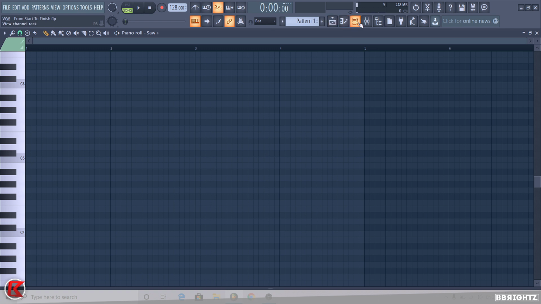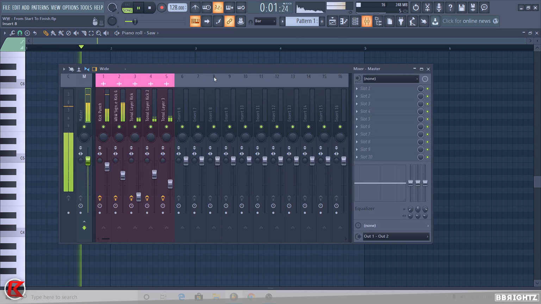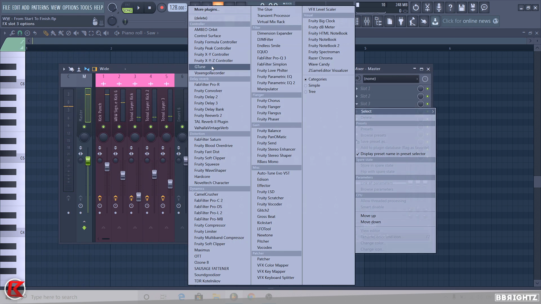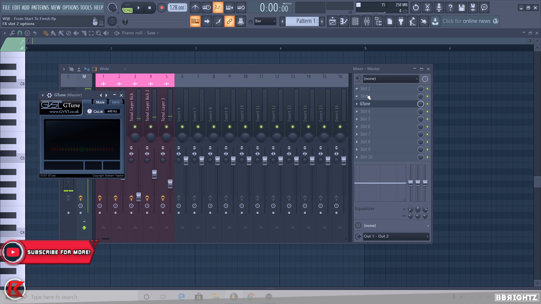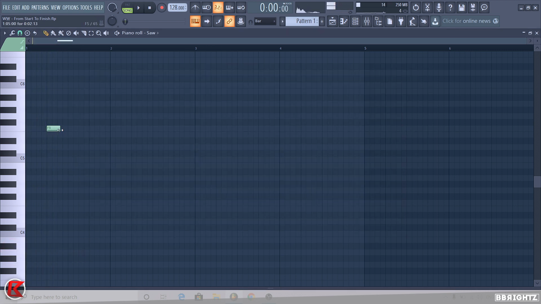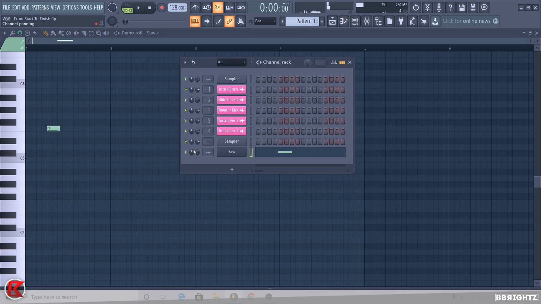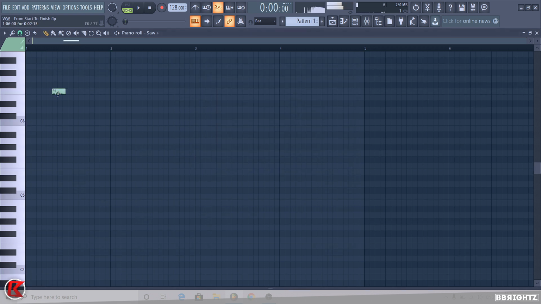So obviously we're working in F minor, I believe. Double check, put a G tune on. Yep, so working in F. Turn it down a bit more, it's still a bit loud. The idea I have in my head is W&W likes to do these chord type drops sometimes. So I'm going to be doing a melody, maybe the first 3 bars, and then a little chord melody here for the drop. And then we'll see how it goes. So let's just run through and see what we can get.